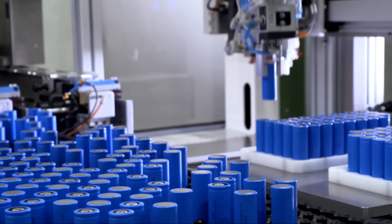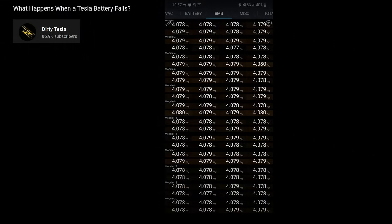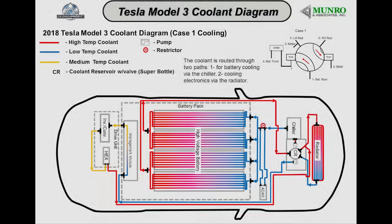After that, sorting and matching is required to accommodate the minute differences between the battery cells. Then, when the battery cells are installed in the battery pack, the vehicle must be capable of maintaining identical thermal and electrical boundary conditions for every cell in the pack. This is necessary to prevent inconsistent degradation, which would quickly lead to pack failure. And, of course, it goes without saying that in order for the vehicle to maintain those identical thermal and electrical boundary conditions, it requires excellent engineering and design for the battery cell, battery pack, and battery management system.